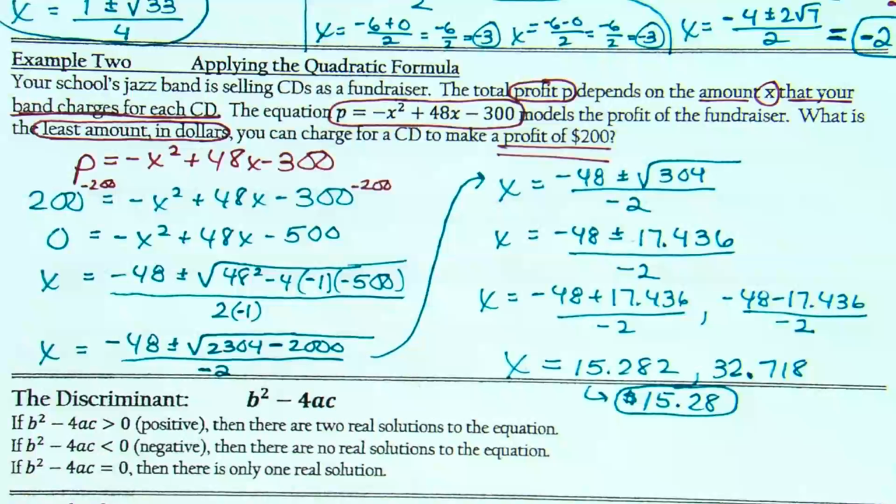Notice I always go back at the end in a word problem and try to say, okay, wait, what were we even talking about? I've done all this math. I don't remember what we're talking about. I'm as guilty as you guys are. And again, it was because we wanted the least. Quadratic formula coming back to you a little bit.